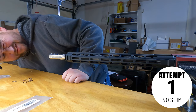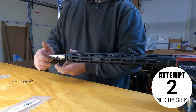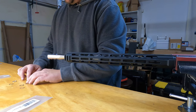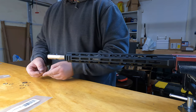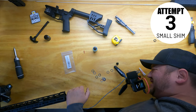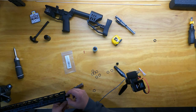Holy shit. Well, that's really close. I think I just need one of these little guys. Whew, that really changed it. That was way too much. So these are all different thicknesses. I'm guessing like all the red ones are the same. This bad boy's huge, but it's red and those are red and they're thin. I don't know. The hell. That's pretty darn close. Oh yeah, that's gonna be good. With a little juice and then the tightening of the wrench on there. Actually, that might not be enough. Could go get my micrometers, but that would be too easy. And I did drop one, which is like losing 13 bucks.